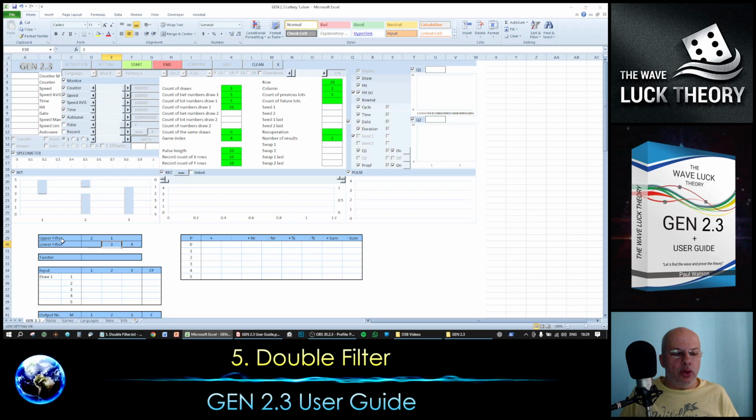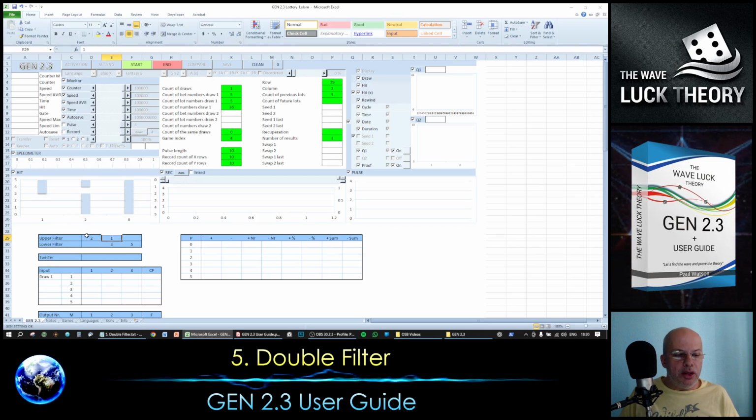So for the lower filter, the minimum value can be empty or 0. It means that it's not applied, like in the draw for draw number 1, and the maximum value should be equal to the number of hits. In this case it is equal to 5. So the lottery can have a maximum of 5 hits here. So I can put number 5, and this is the maximum. In this case, to get over the filter, you should have 5 matches in the last drawing day.